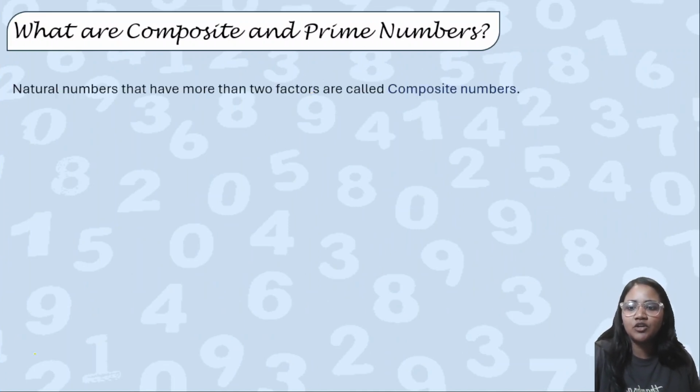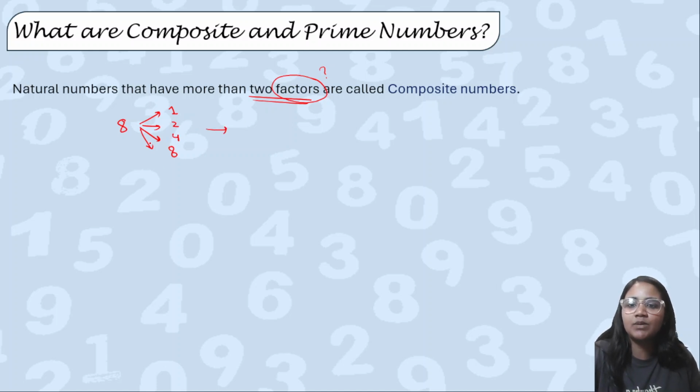So students, you might know what composite numbers are. Composite numbers are natural numbers that have more than two factors. More than two factors. So now what is a factor? A factor is a number which divides a given number, right? If I take an example, if I say 8, can you tell me the factors of 8? Yes, so it is divisible by 1, it is divisible by 2, it is divisible by 4, and it is divisible by 8. So these are the factors.